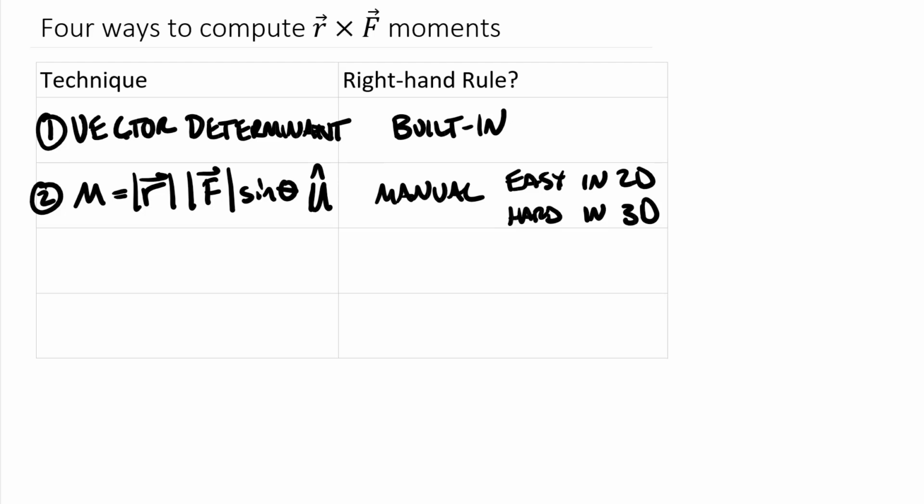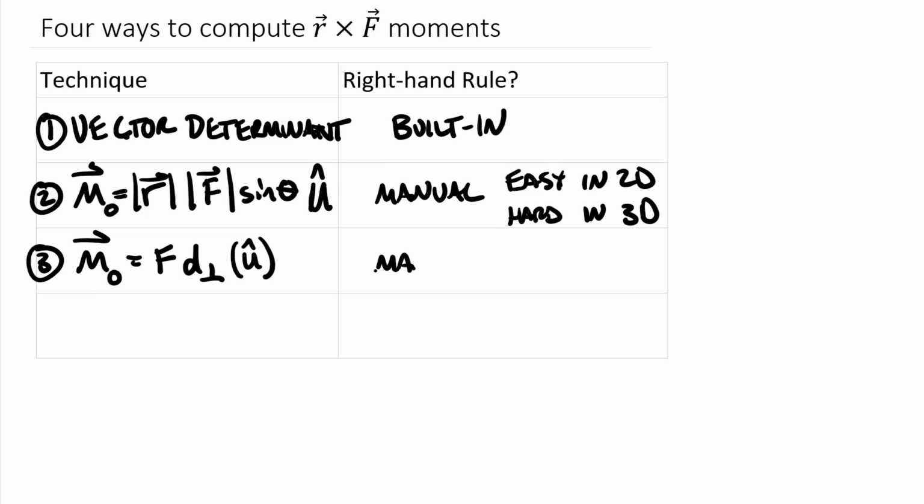So a third option, so we'll pick up on the ones that we've already discussed, and that would be to find our moment. Now, all of these moments will be vectors. And I'm just going to put a general point here, point O, being the point of interest. And so a moment about O equal to a magnitude of F, a distance d perpendicular, and then if I multiply this times the same unit vector u hat, I can turn that scalar moment into a vector moment. And once again, this is going to be requiring a manual right-hand rule because you need to determine the sign on that u hat.